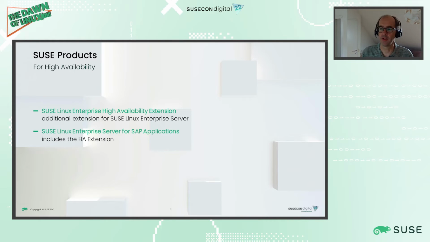So you can do all of that with the products that we have for high availability. We have our SUSE Linux Enterprise High Availability Extension, which is an extension on top of SUSE Linux Enterprise Server. One of our key workloads is SAP applications, and we have integrated the high availability extension with all the settings and the workings of SAP workloads, especially SAP HANA and NetWeaver, with our products to support that and to allow complex scenarios.